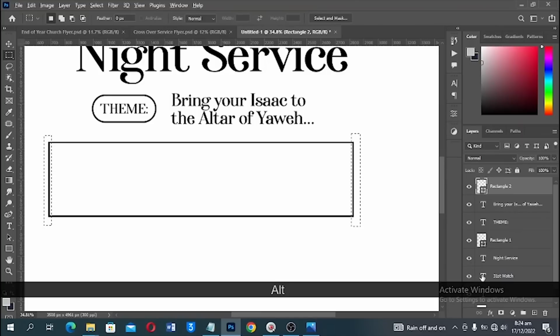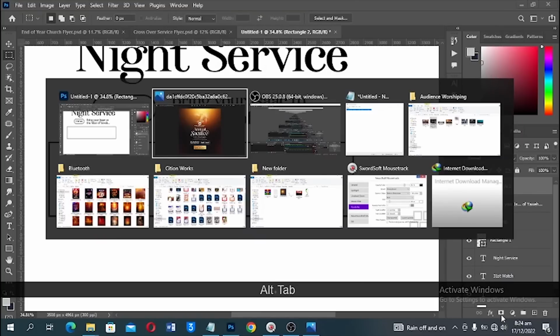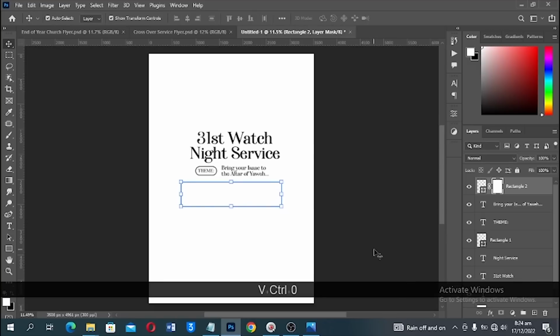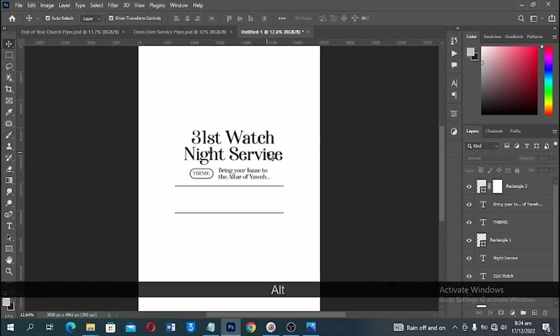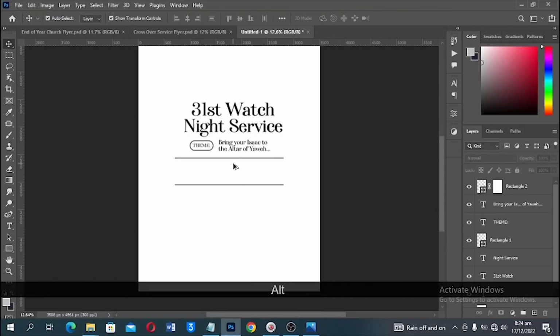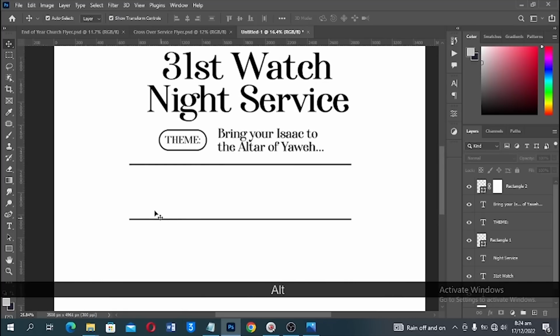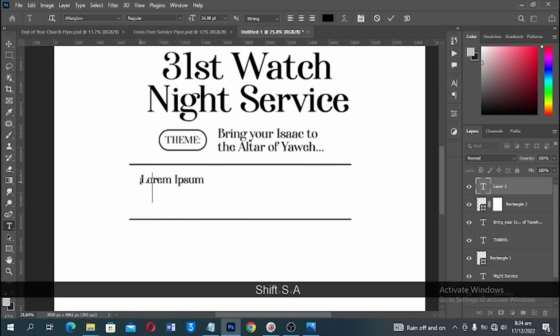Then I hold the hot key, go to layer mask, and add a negative mask. Then I fit everything to screen. Okay. See, our date and time is going to come here. The program is on the 31st, going to be on Saturday.